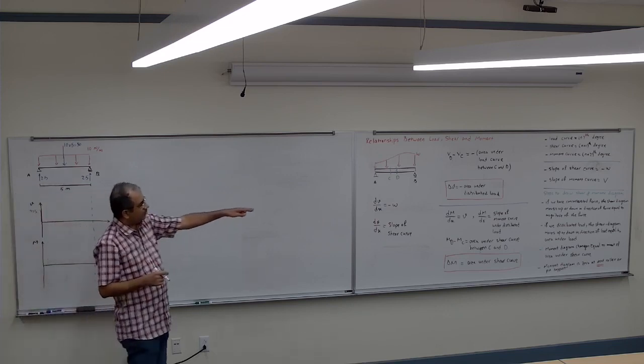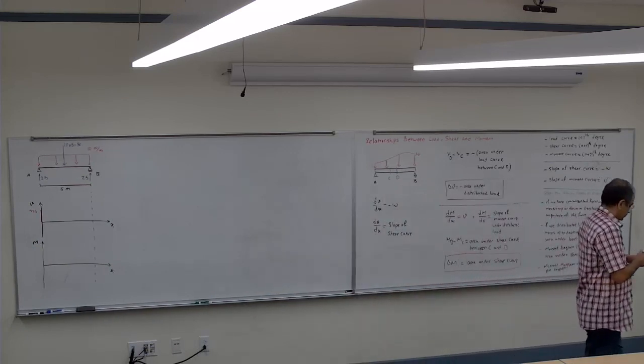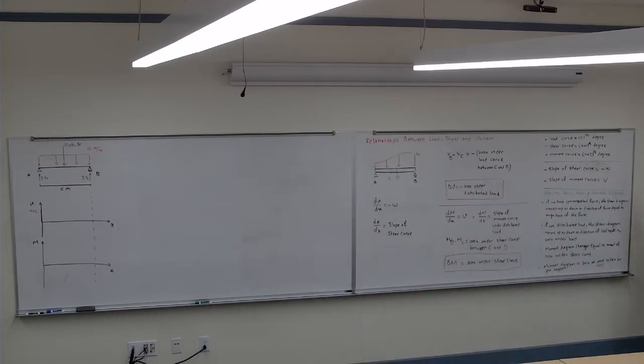Now, what's the rule for the distributed load? Moves up or down in the direction of load equal to the area under the curve. And then the load is 0 degree, it's constant. So the shear should be 1 degree, so it should be a line. The load is going down, correct? Yeah, so it should be a line going down because it goes in the direction of the load.